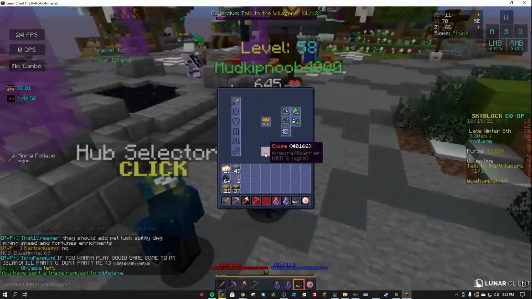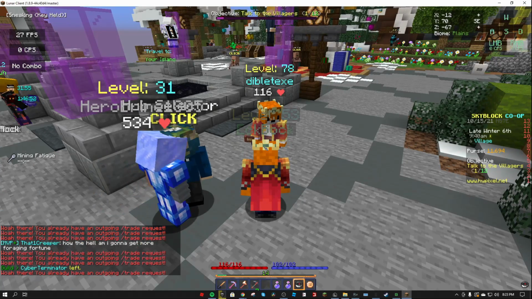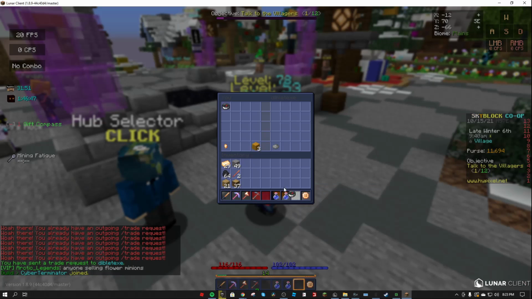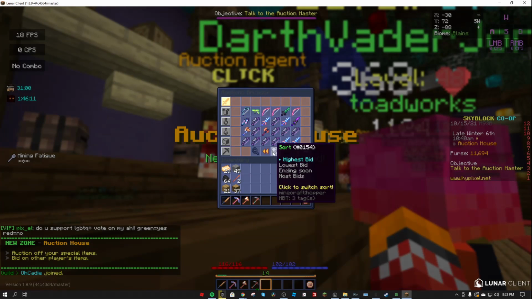I'm chasing you. You're running away. Stop running away. Literally trying to trade you. Accept. Accept. Take that. Don't lose it. I need it. Later. So there's this really amazing early game weapon.